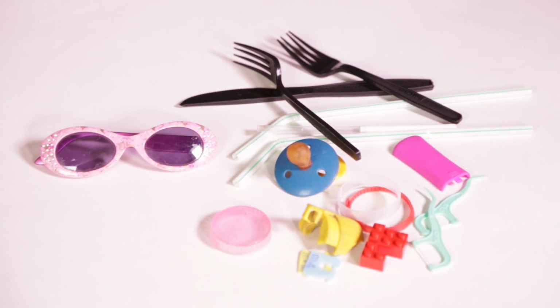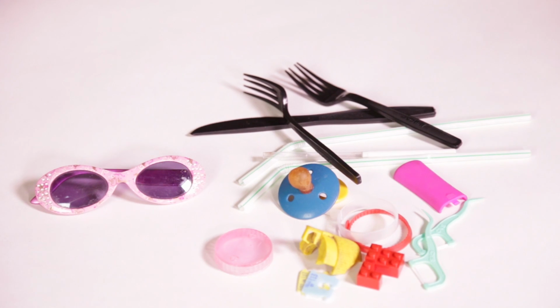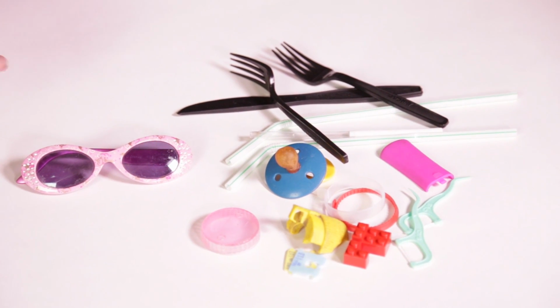Any small plastic items or bits and pieces should go in the trash. Remember, they are not containers and are too small to be sorted in our recycling center.